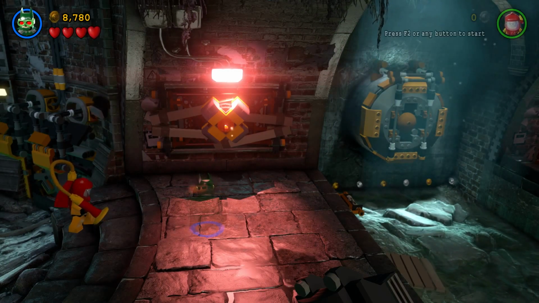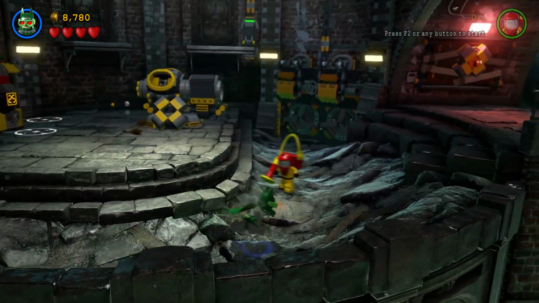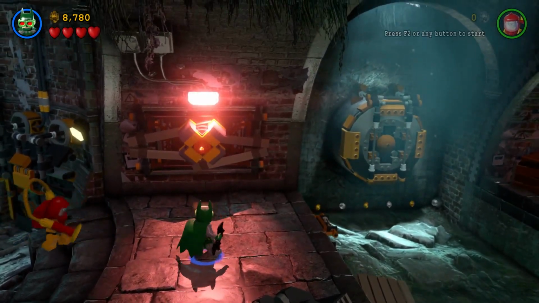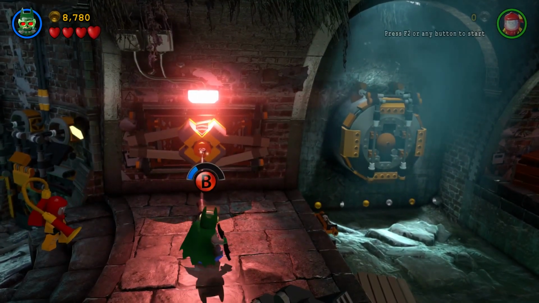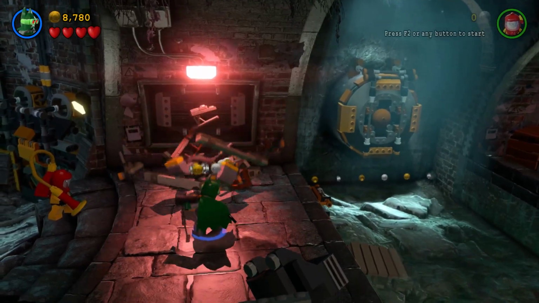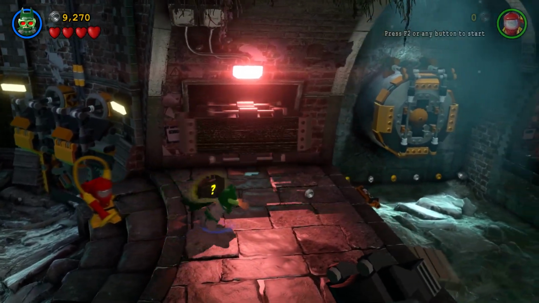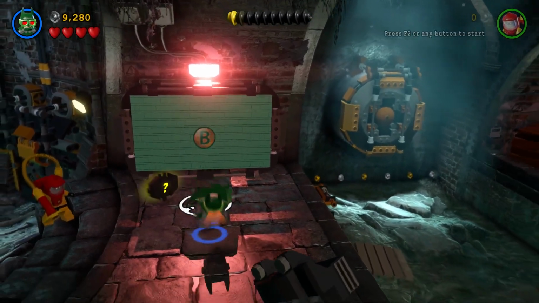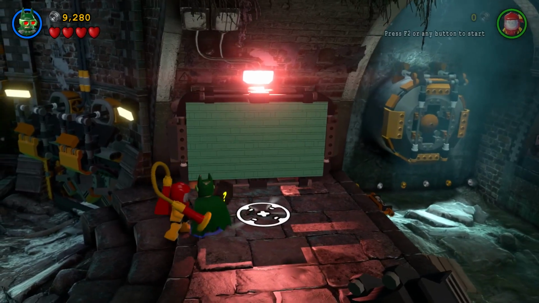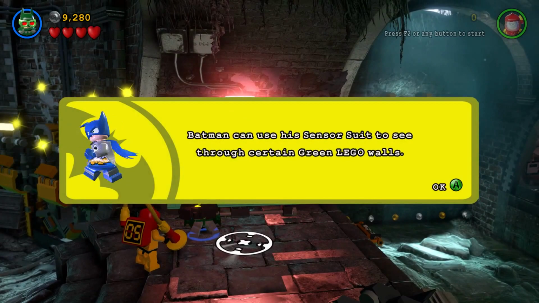So if you hold down B, it goes invisible still, but now it will scan hidden objects too. At least we'll get some more use out of it. Also, notice that this Robin suit is the hazard suit slash the stud sucking suit that we had seen in the previous games combined. So we're going to see more suits that do new things, I'm pretty sure.